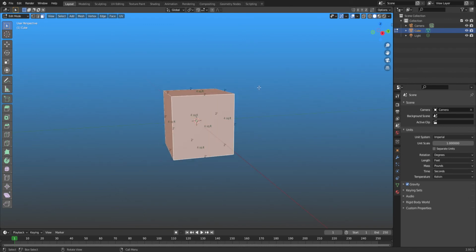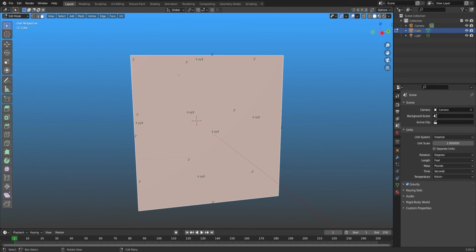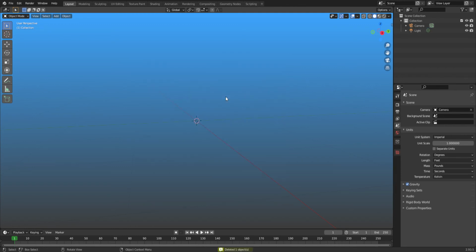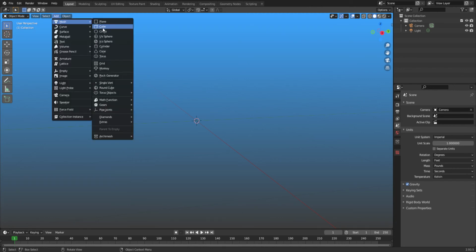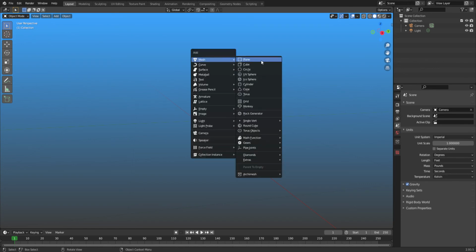So if this is the first time you're creating a project, your cube is probably not going to show this. It's probably going to show like, I think, 6 square feet all the way around, which is a huge cube. And I think that's the main reason why people delete the default cube. So what you want to do is click on that cube, go back into object mode by hitting tab again, and select that cube. You can hit X to delete, or the delete key on your keyboard. And then if you want to add one, you can go to the add menu here and go back to cube, or you can hold down shift and hit A to pull up the context menu, and then add the cube back.